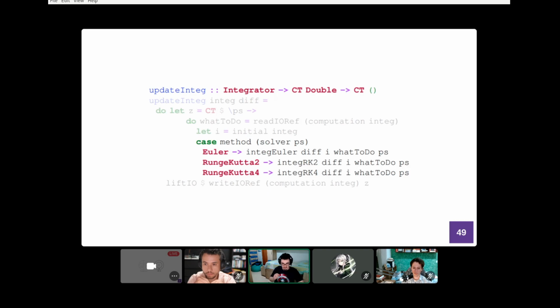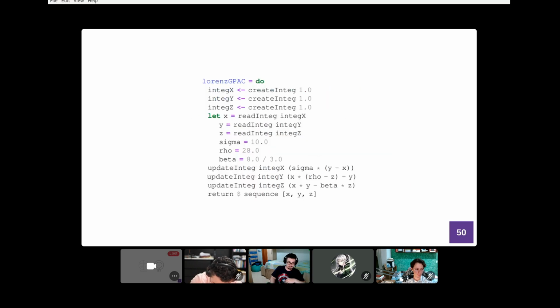And these algorithms, Euler and Runge-Kutta, require extra information that requires changes in the design of the CT machine type. Those were what I was talking about before, the solver configuration things. And so this is like the core of the operational semantics. This is where the deepest magic happens.